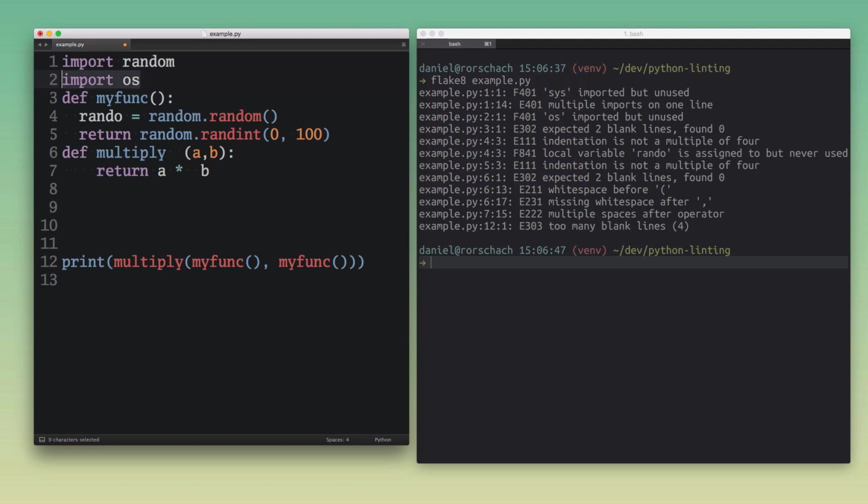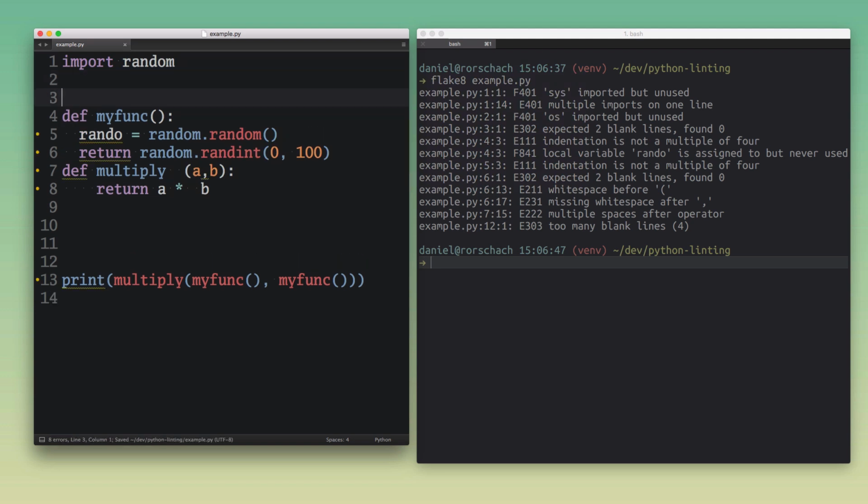We can just get rid of these unused imports. And then here we want 2 spaces according to pep8. Here, for example, we can see that the indentation isn't right. Now, if I run Pyflakes again, I'll actually see that we're creating this local variable that we're not using. So let's get rid of it.